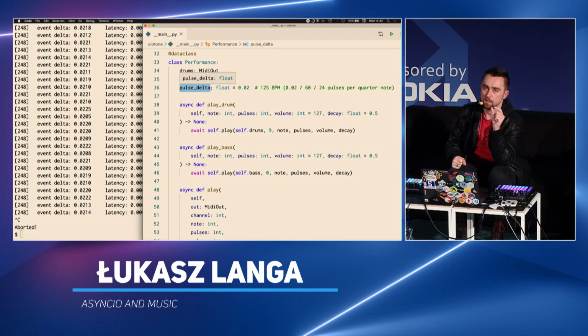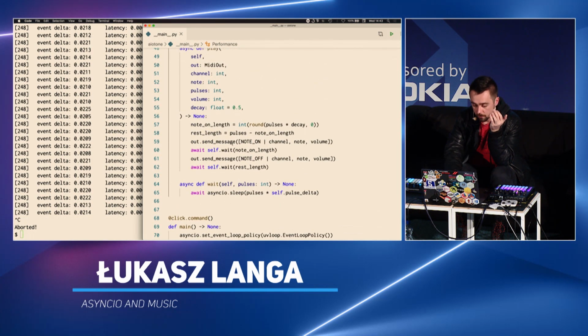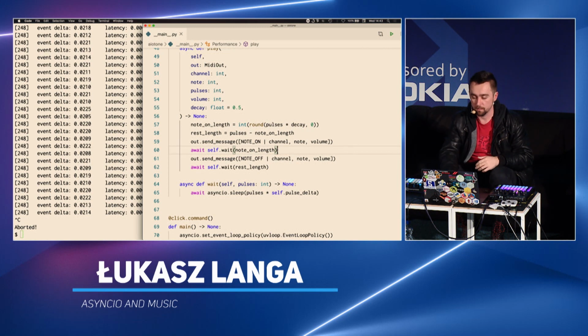And we're just storing the timing between those pulses as a delta, so that we can use it, first of all, when we're playing, to wait for a given amount while the note is playing, and then as that note is stopping, we can wait for the rest.